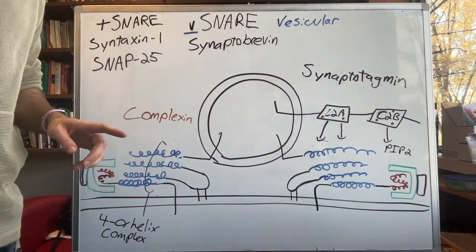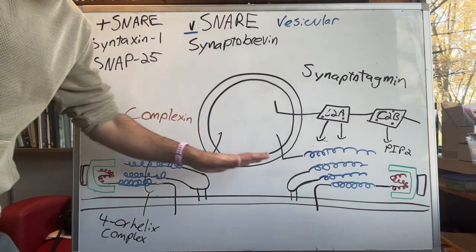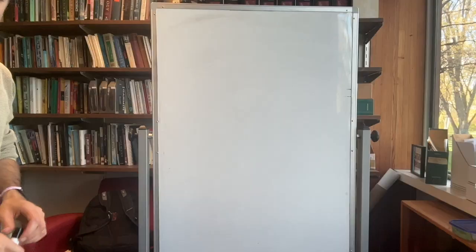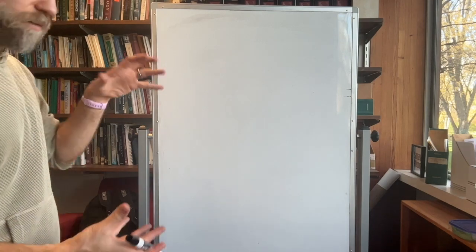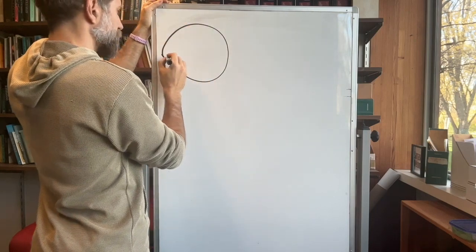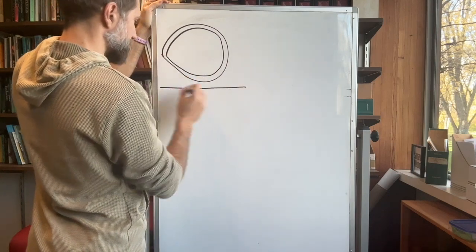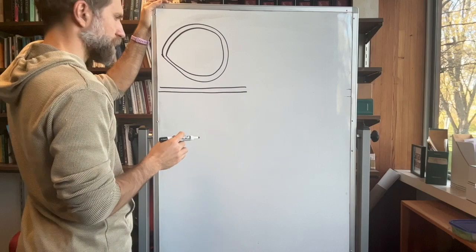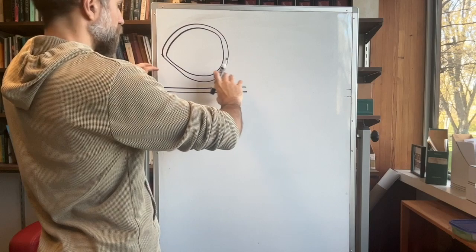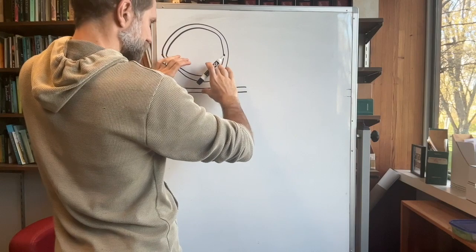Now, let's take a quick look at the actual moment of exocytosis. All right, so I'm going to go over the dynamics of the vesicle actually fusing with the plasma membrane. And so we have our vesicle here, and remember it's composed of a lipid bilayer, so that's why I'm drawing two layers. And this is the plasma membrane of our presynaptic neuron. And we have our SNAREs and synaptotagmin that are working right here. I'm not going to draw them, we just looked at that, and they're squeezing down the vesicle towards us.